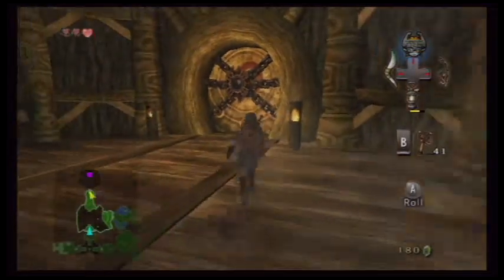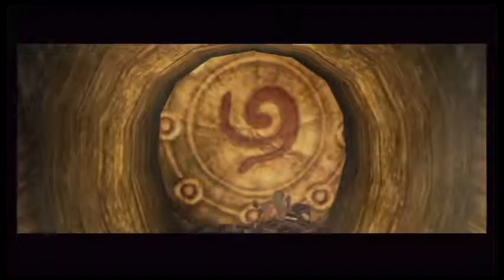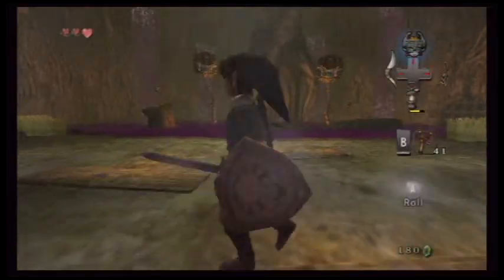Oh, why the heck not? Let's have that fishing rod there. Why not? We can go fishing, maybe. Anyways, I think we got time for this boss, so let's go for it. What is with this place of plants? Twilight Parasite, ba-ba-ba. Alright, Broham, let's do this.